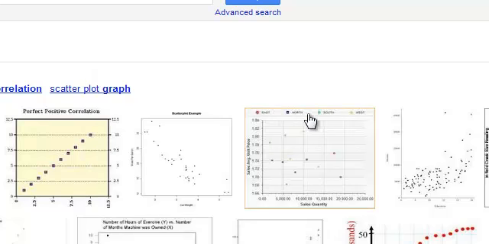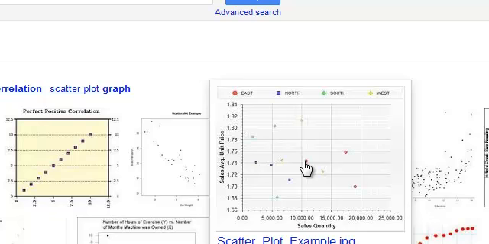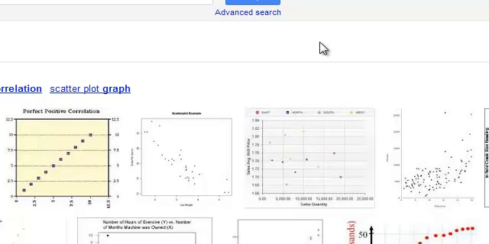This one, wow, this one with points all over the place, it's hard to even tell which way the line would slope, so there's no clear direction there. By the way, I'm not even looking at what's on the axes on these graphs. That's what I drew the ones on my blackboard for, to show you that.